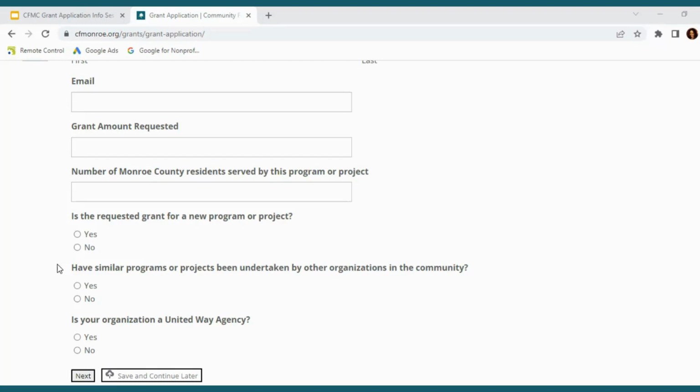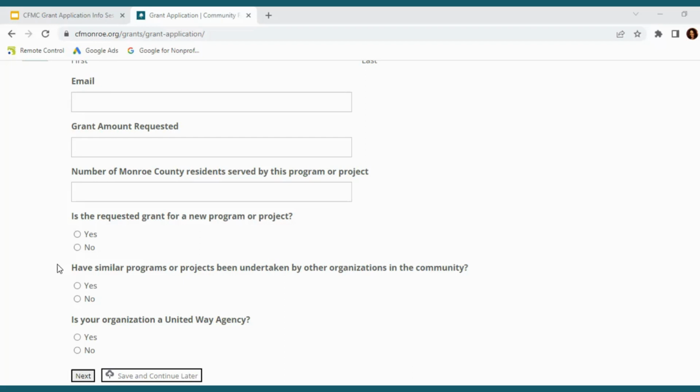I know we have a couple of Milan people on the line, so I know some of the questions we get, because you're right there on the border of Monroe County residents and Washtenaw residents. If you can give us the number of Monroe County students, any students at Milan are included. But if you're serving populations in multiple counties, it's very helpful for us to know the Monroe County specific numbers.